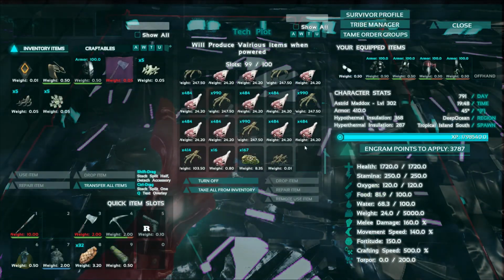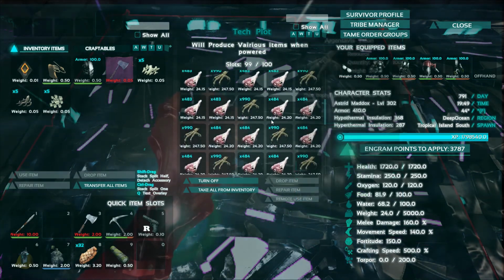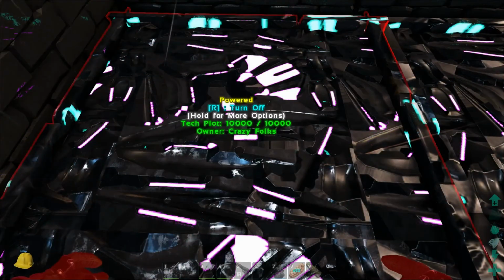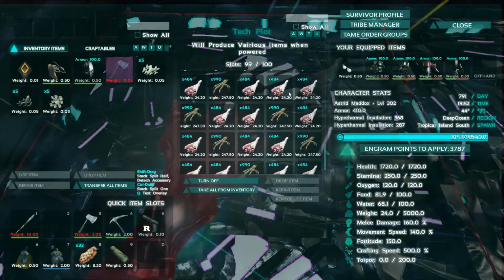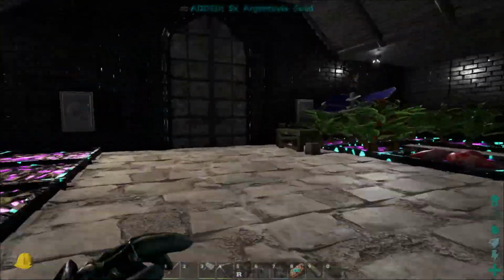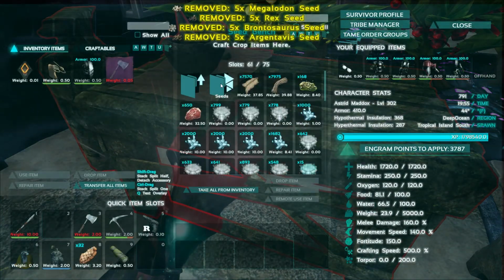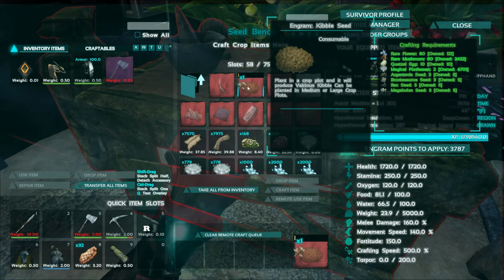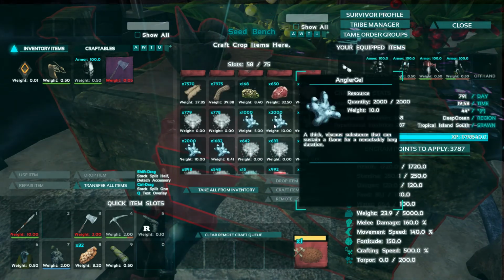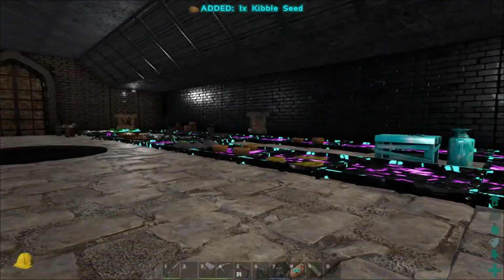That hasn't yet worked. What's going on here? There it is. Okay. Got all the seeds, I think. Let's go and put them back in here and see what it says. Farming seeds, tier 5, kibble. And once I have the kibble, now we're going to go investigate the rest of the requirements that we need for this thing. Let's go ahead and find a place for our kibble.